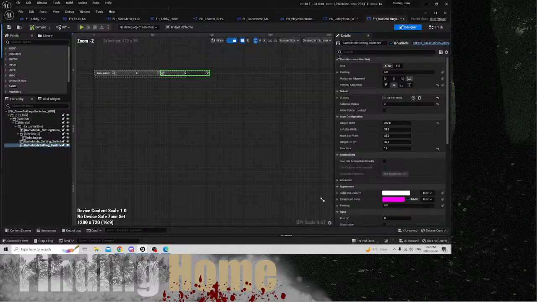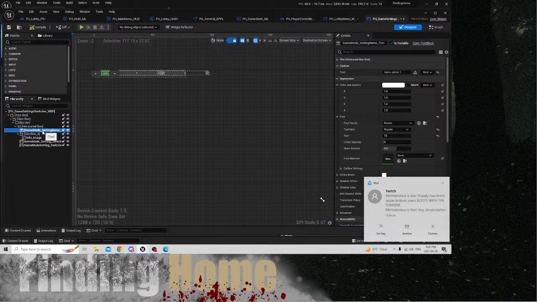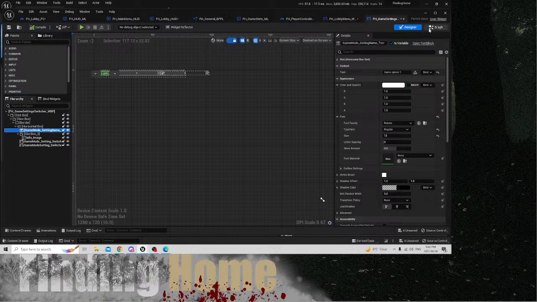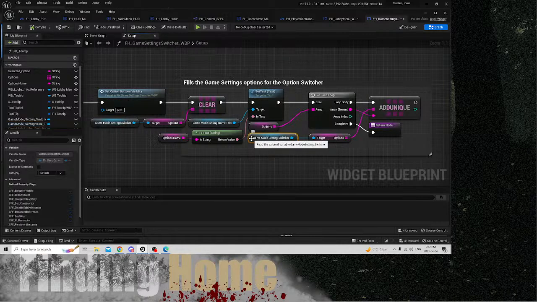Game setting text, which is just the text. Game name setting text. Yeah, okay, it's just that text block, which is just a basic text box. And we're getting our FH options again, and we're just returning, so this setup is done. Looks like it.